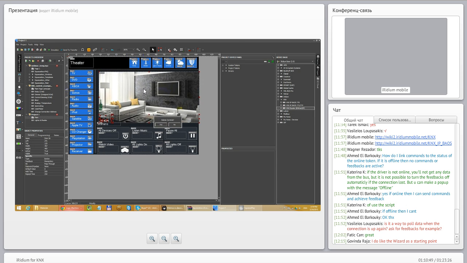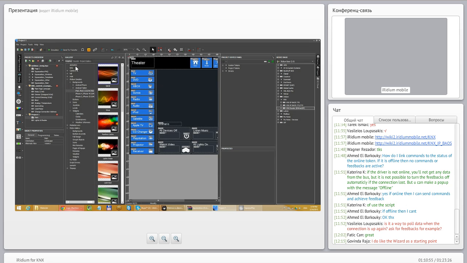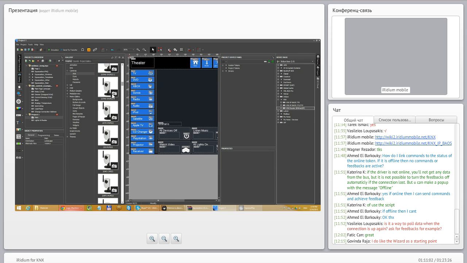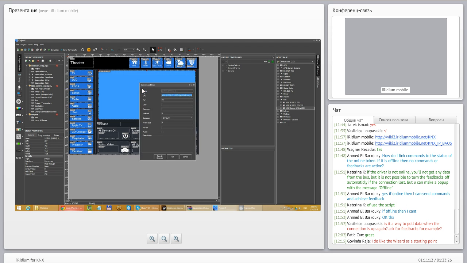So we go to gallery and we go to cameras section, and we select some kind of camera which we prefer, and we make the size which we need, and then we double click on it and insert the address in here for our feed.